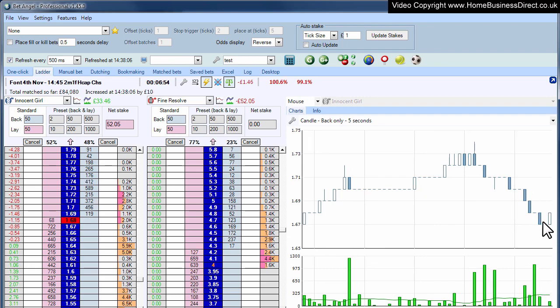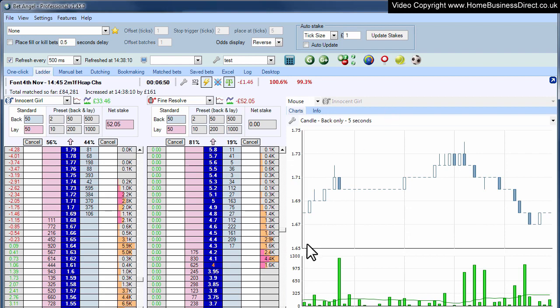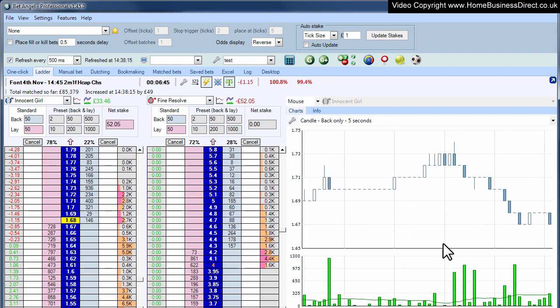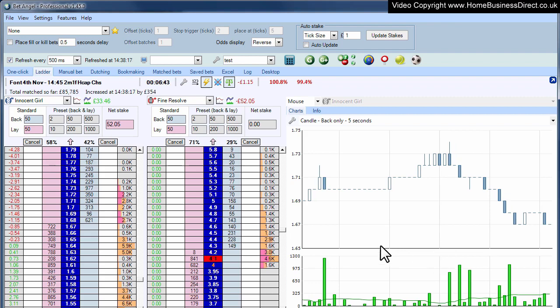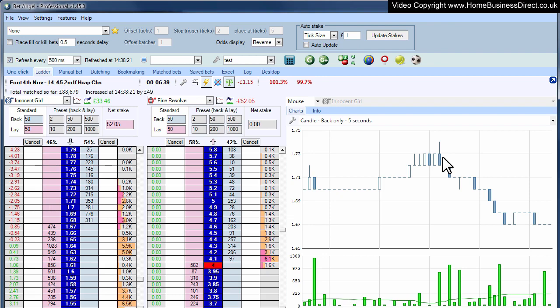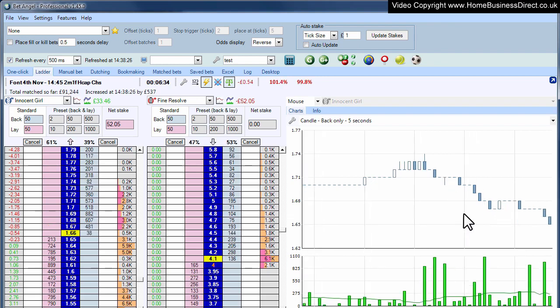So that's the general kind of scalping that I do. I'm looking for trends, so the price can drift and the price can steam, but I generally only place the trade when the price has actually drifted up to a point it's never been before, and that happens in most races. And if not, then you can use the static scalping.